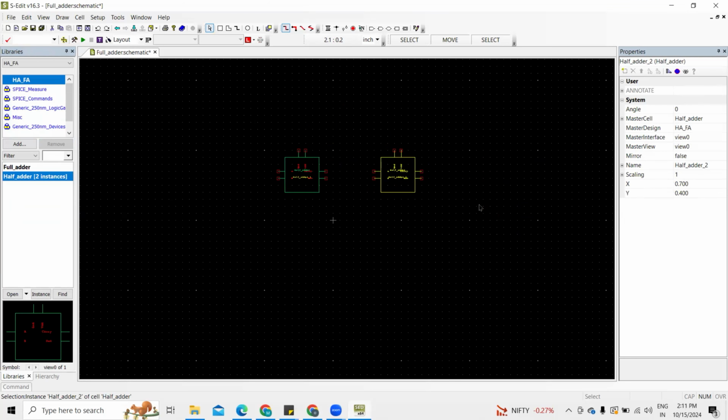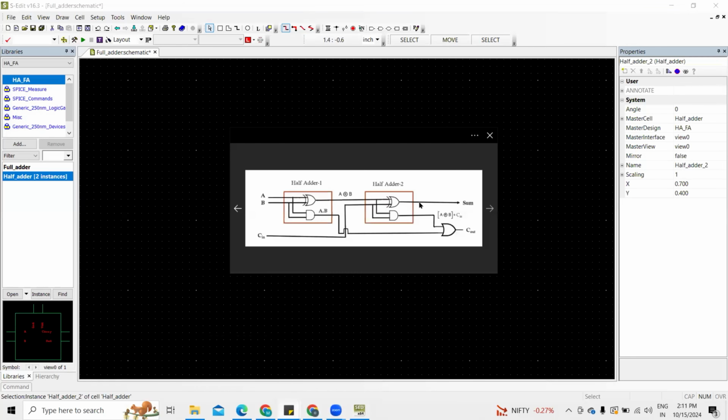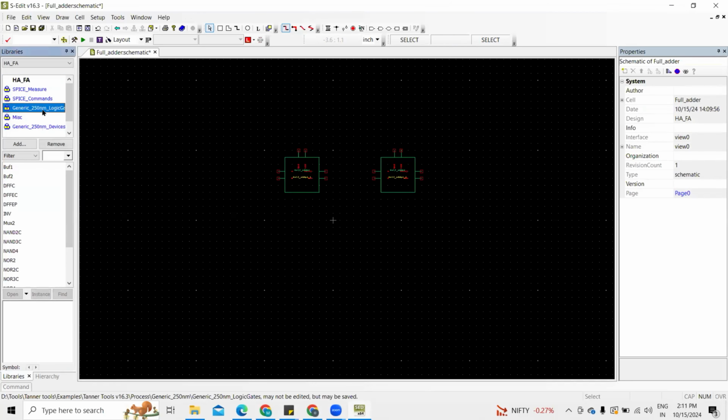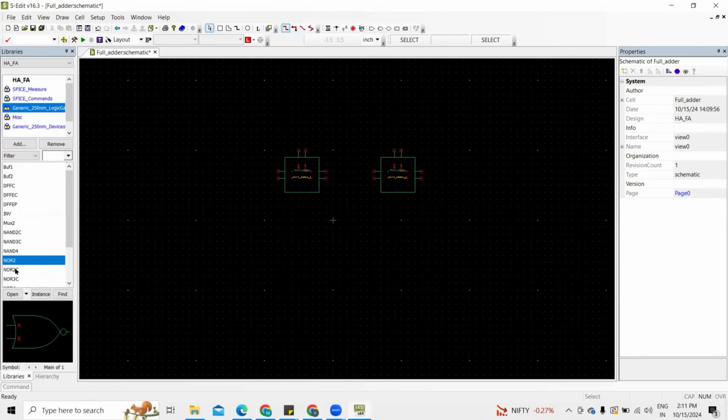Along with the two half adder circuits, we need one OR gate, right? So just place that OR gate also. That OR gate will be present in this generic 250 nm logic gates. Here we don't have an OR gate directly, so I'm selecting the NOR 2C.